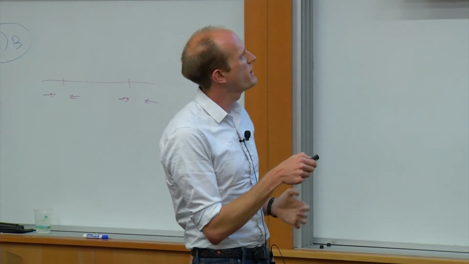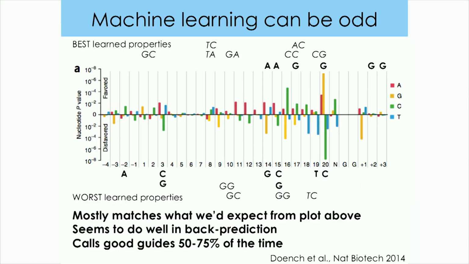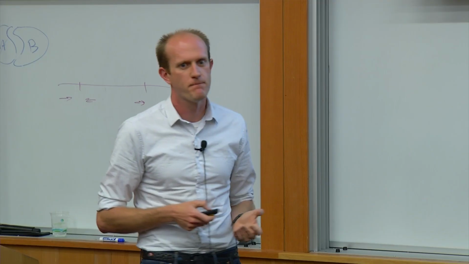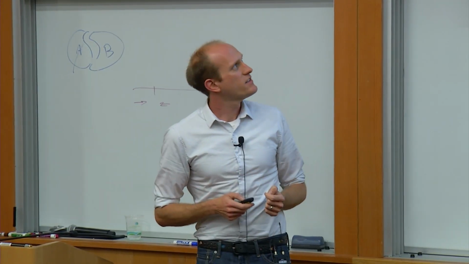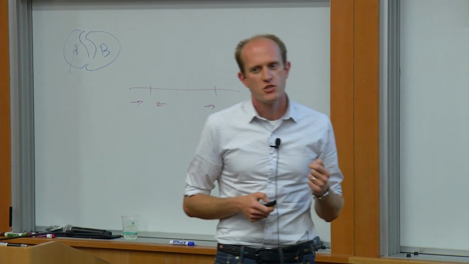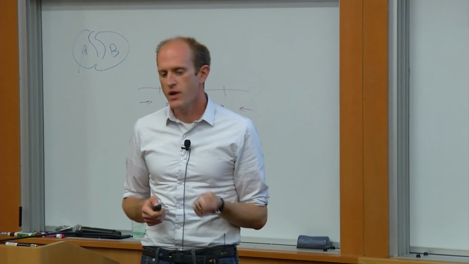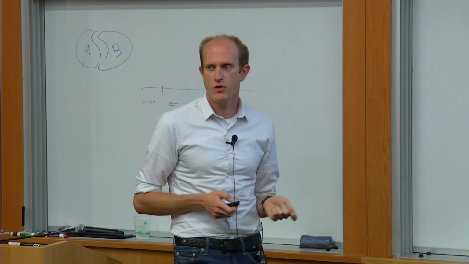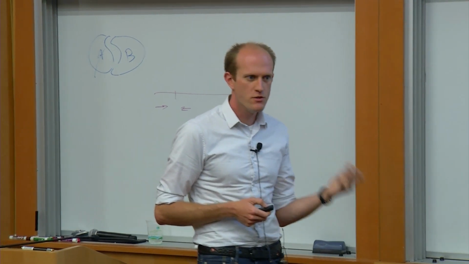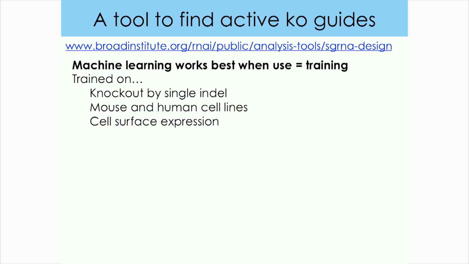And you can't say like, well, I don't really like the weight that it picked for this. I don't think that's right. You can't go in and change that. It's going to change up the entire training set. So we've got a set of weights and we're going to use that. Okay? I think that's sort of one of the caveats. Machine learning works really great and training works really great, but it works on what you train it on. Okay? So when you're using this tool, really keep in mind what it is used for.